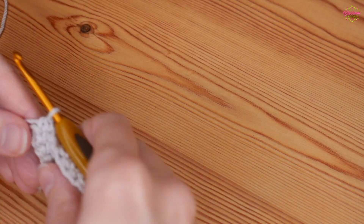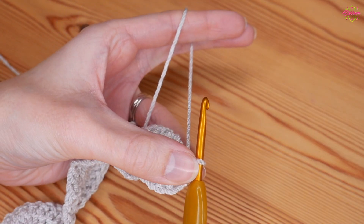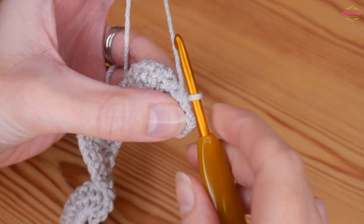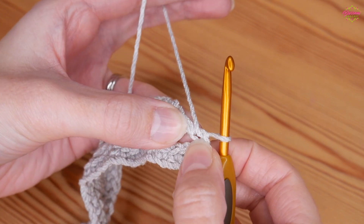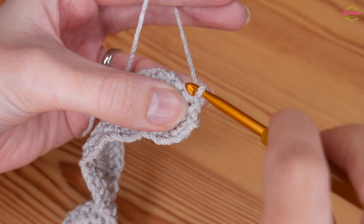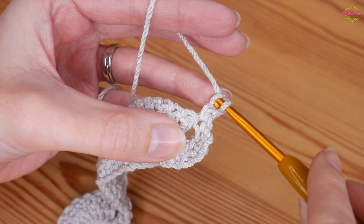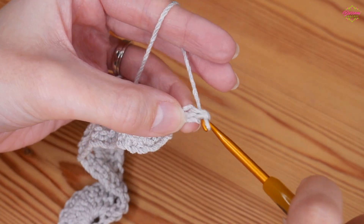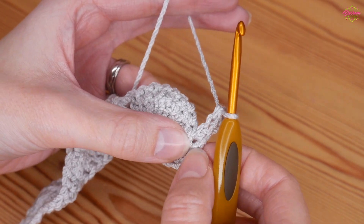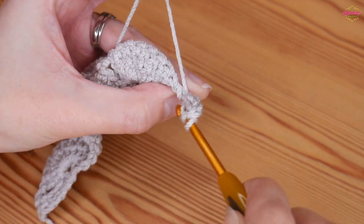The fan row will be row two, purely for the ease of the colour changes — I will show you how to change colour as well. For row one of your row repeat, you're going to turn your work, and then we want to work a double treble height stitch. I don't want to do a chain four — you can absolutely do a chain four if you prefer — but I want to do one of our stacked stitches. Insert your hook straight into that very first stitch, yarn over and pull up, yarn over pull through both. Then go behind the left post of that stitch: yarn over and pull up, yarn over pull through two. Do that one more time — again behind the post: yarn over and pull up, yarn over pull through both. That gives us a double treble height stitch without the gap you might get with chain four. Then do another double treble into this same space: yarn over twice, back into that same space, and complete your stitch.